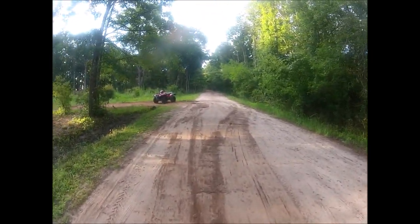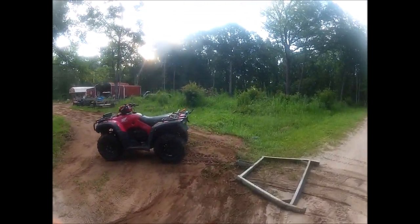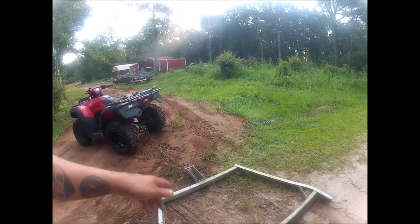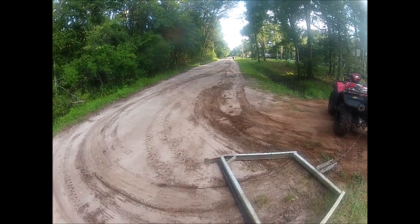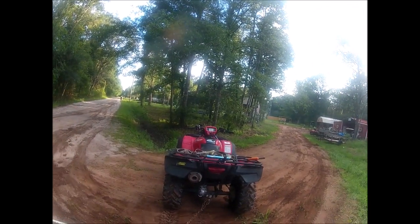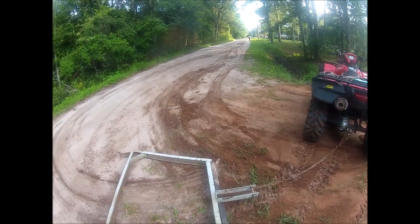Here's another low spot. You can see my ATV right there — this is why I left such a long chain, so I can try to turn around. I dragged this a little off the road in case somebody needs to come by. The back is knocking it down and the front is cutting in, which is what I expected. To keep more pressure on that cutting edge, I'm going to continue dragging toward the cinder block, grab it, strap it on with a ratchet strap, and see how it performs. If needed, I'll build a bracket and weld it in to add more downward pressure on the cutting edge.